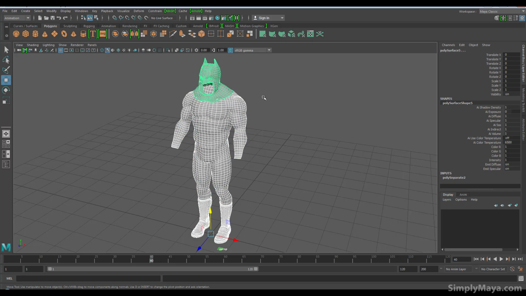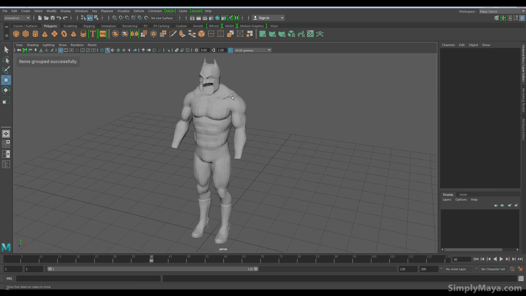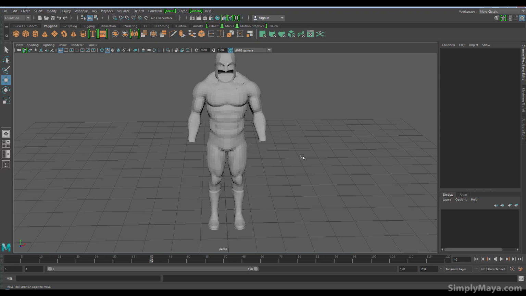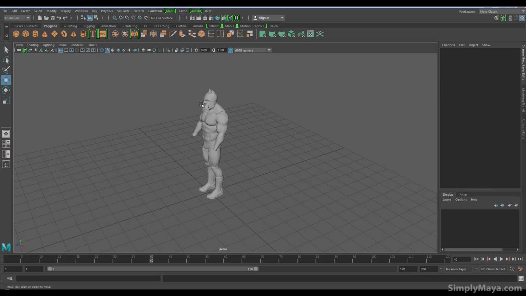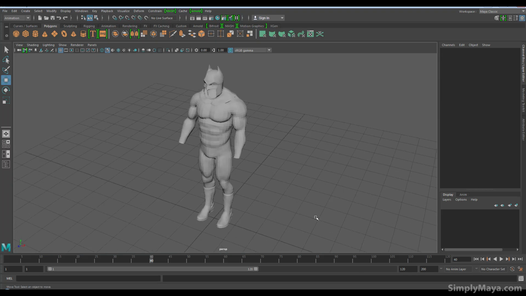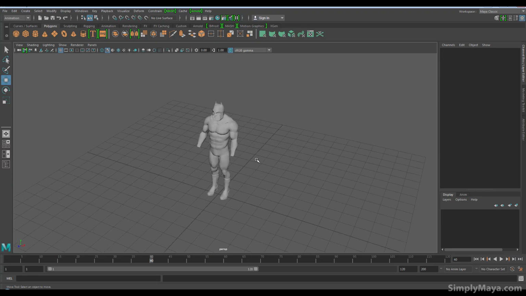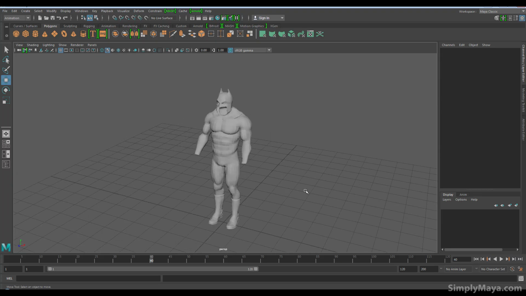Now I'm not going to combine it again just yet. What I'm going to do is just group it. And we need to really talk about scale, because Marvelous Designer, on the settings I use it as, sees 1 centimeter in Maya as 1 meter. Now you can also go centimeter for centimeter, meter for meter, but as we're working in this scale right now, rather than scale this up in centimeters so it's huge, I'm going to scale it down. Any way works as long as you're working in the same units in both.